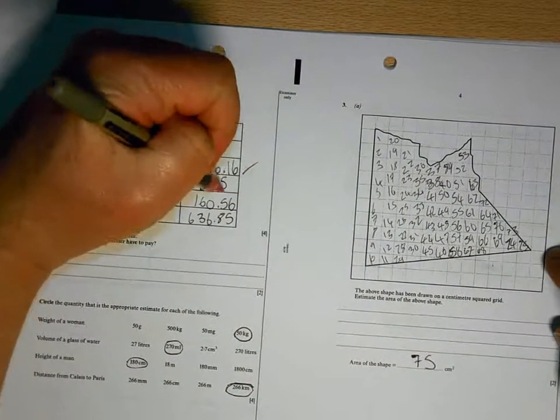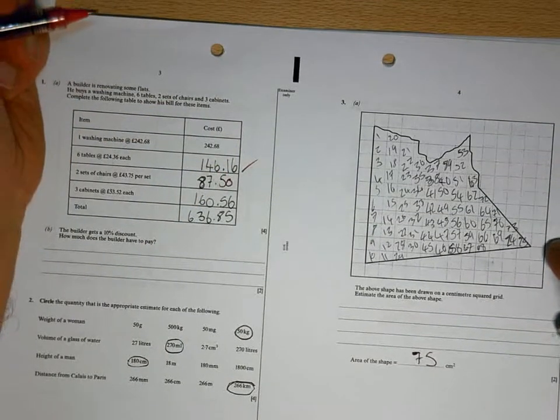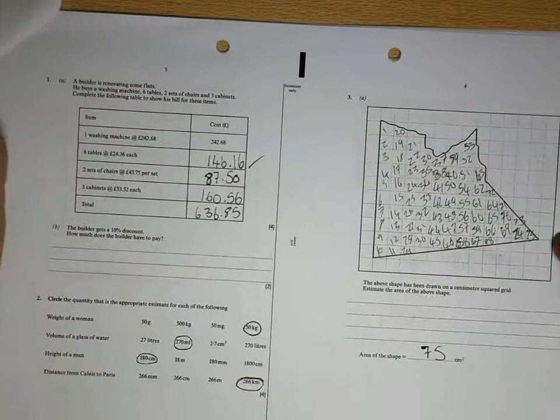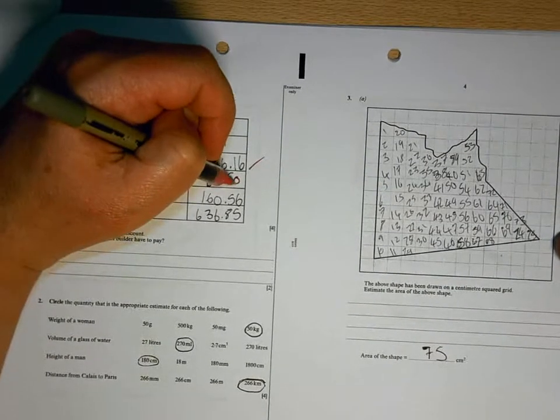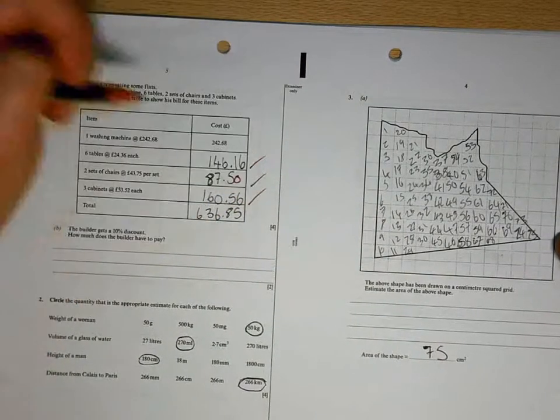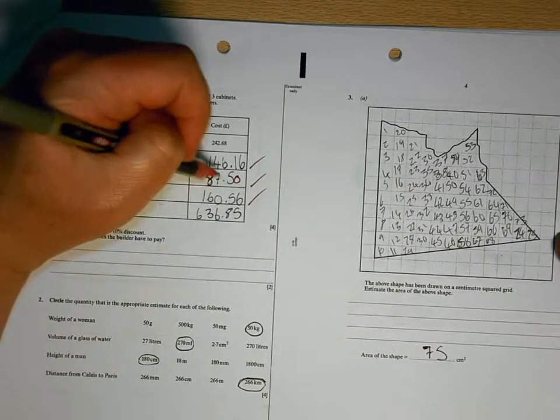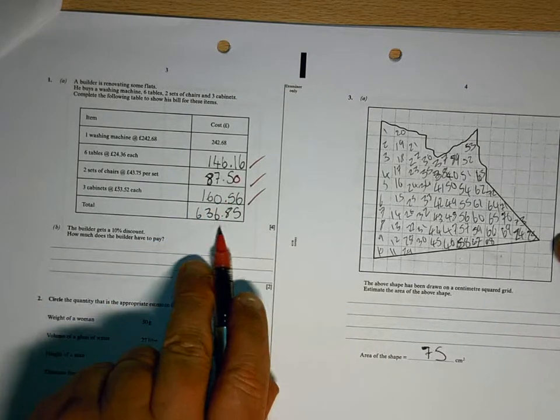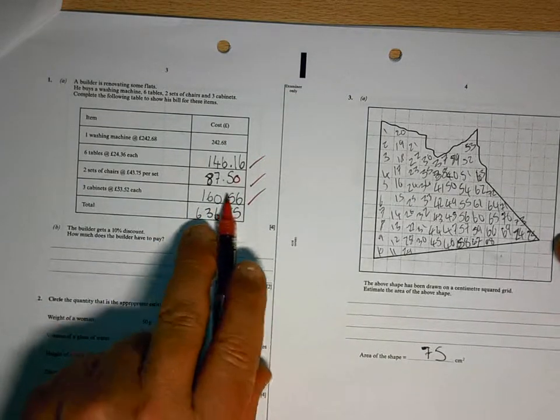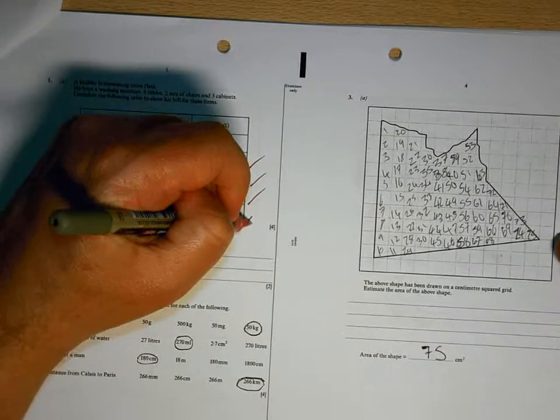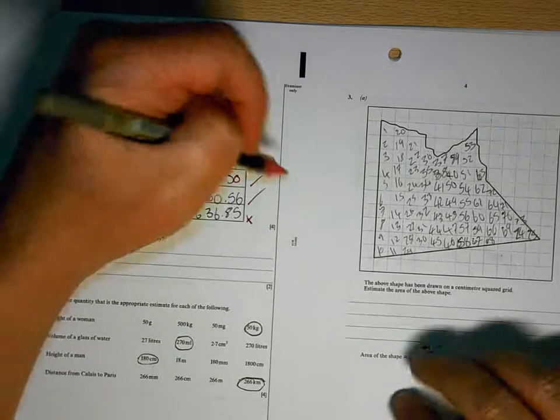146, 16, 87 pound, it's 87 pound 50. A calculator doesn't know that you were working in pounds, so it doesn't think to add that zero. So it's something you need to do yourself. That's fine. Now because you haven't added that zero, you have typed that in as 87.05, which means that you've added them up wrongly.